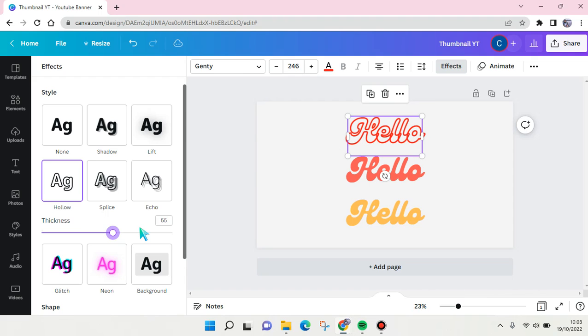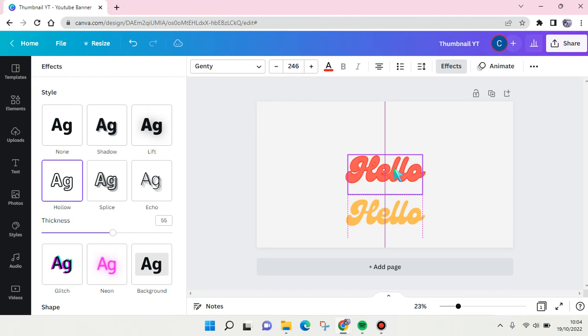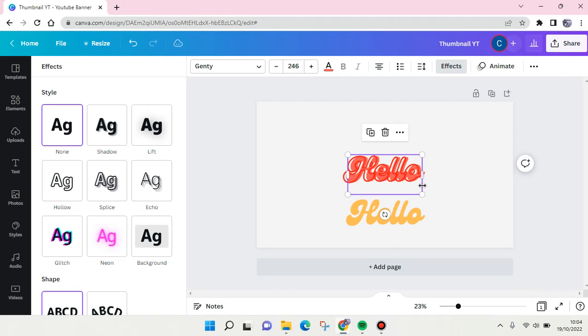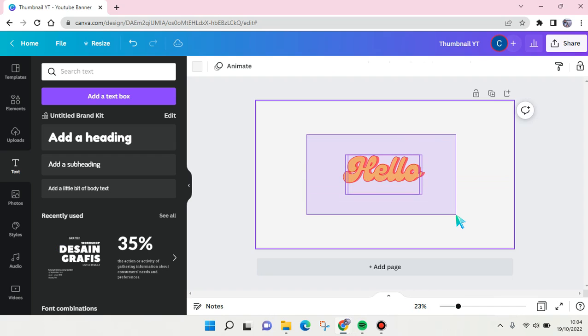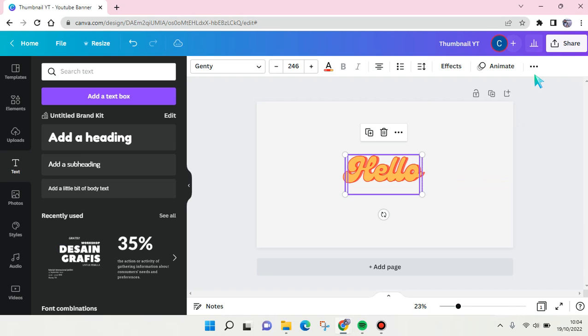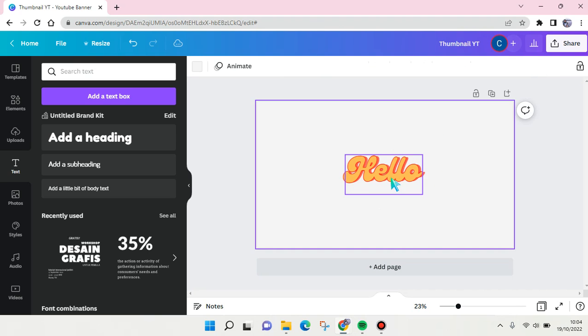And then after that, just align the text. You can just go with this, for example. So there's like a shadow in it here, and then after that you can just go backward and add this text now. So you can make it a group, so that it will be one group when you move it like this.